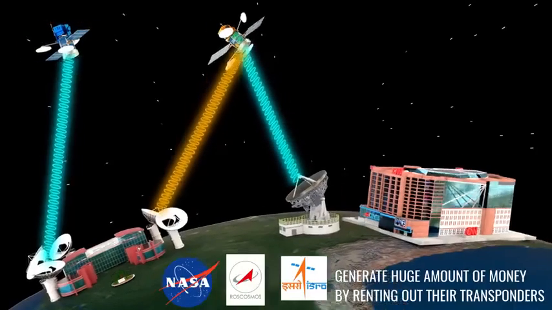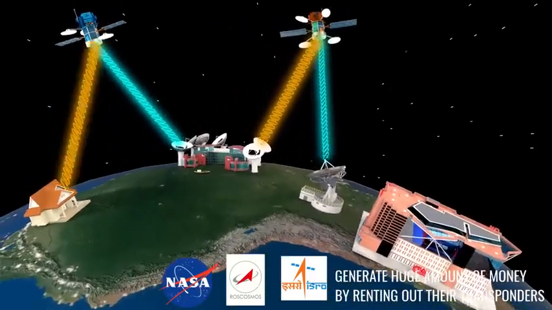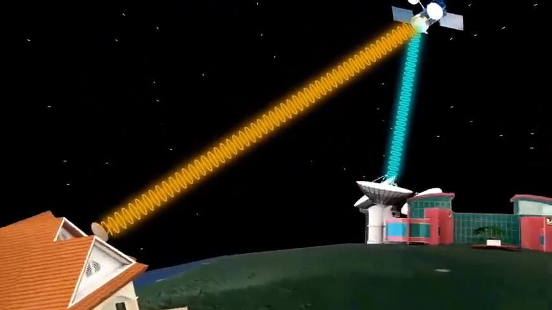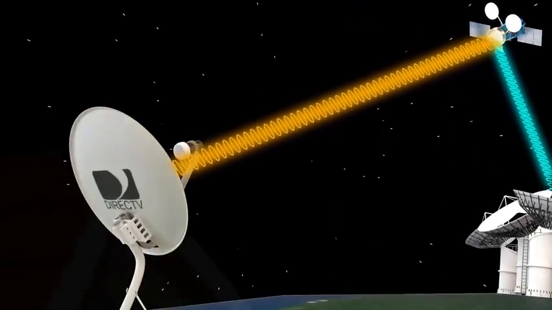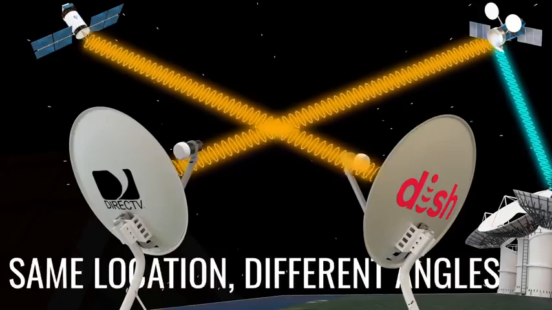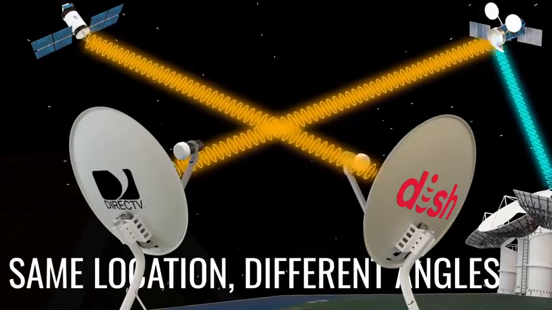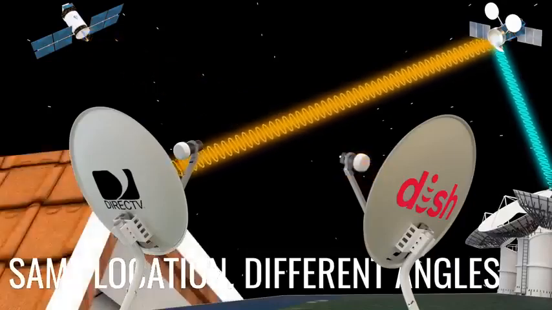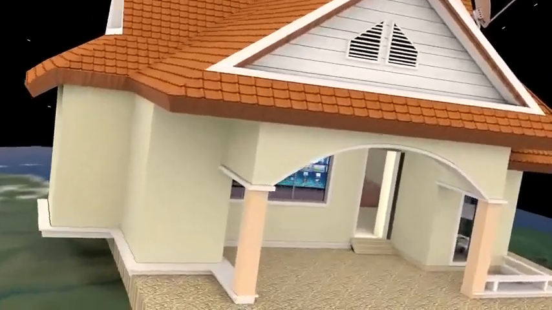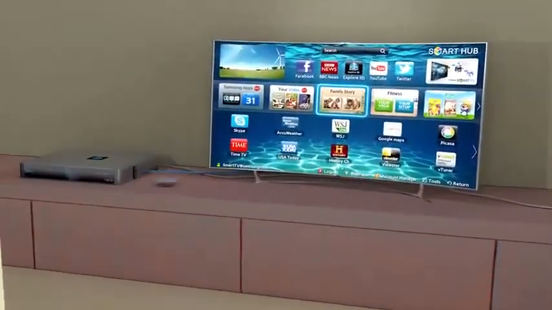Now the last phase in signal transmission, the transmission of the signals to the end user. Here, the end user has to angle their dish antenna towards the DBS provider satellite. You might have seen that for different DBS providers, there are different angles for the dishes, even if the dishes are all in the same location. This is because the different providers might be using different satellites for transmitting their signals. The signals received by your dish are encrypted to prevent piracy, and only a dedicated card in the set-top box will be able to decrypt it back.